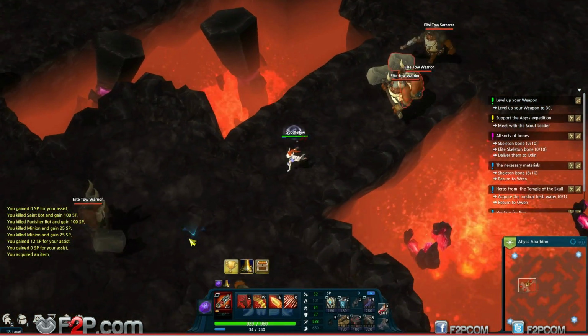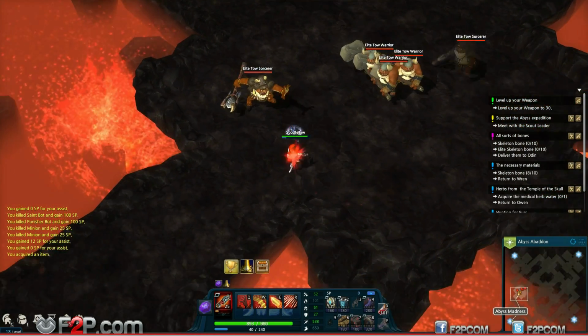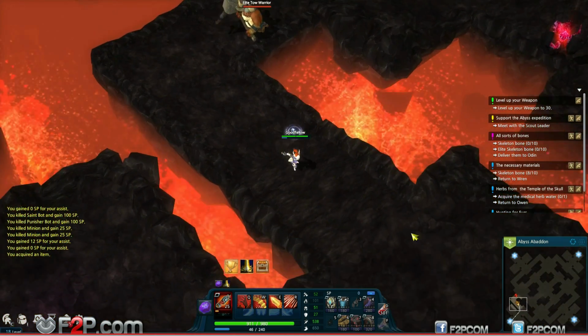Oh, cool. So, okay, I didn't know it kicked me out back here. That's good. I'm happy about that. So we can still go and check out Abyss Madness. So this looks cool, you know? Looks like a nice area.